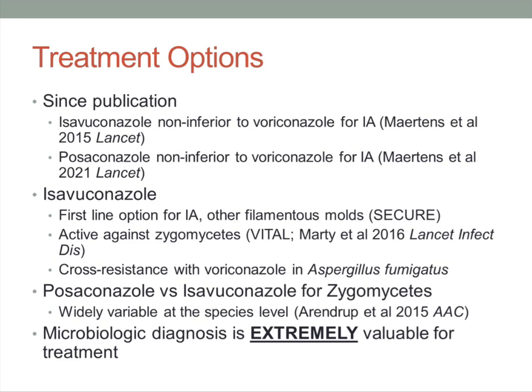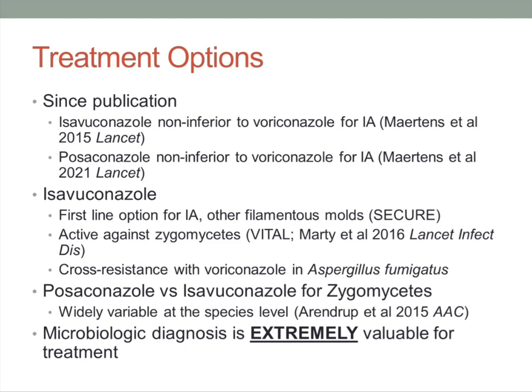In terms of invasive aspergillosis, there's a trial called the SECURE trial, which I think is a big one for fellows to know, that looked at upfront treatment for invasive aspergillosis, isavuconazole versus voriconazole. While it was non-inferior, there were actually fewer side effects with isavuconazole, which could be an argument to use it upfront if you can. Another big thing: because of the structure of the molecule, there has been documented cross-resistance with Aspergillus fumigatus in particular. If you have an isolate that's resistant to voriconazole, you may want to preferentially select posaconazole over isavuconazole because of that risk of cross-resistance, especially if you don't have resistance testing.